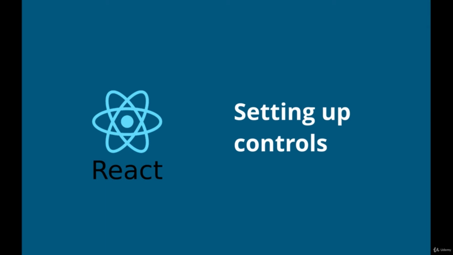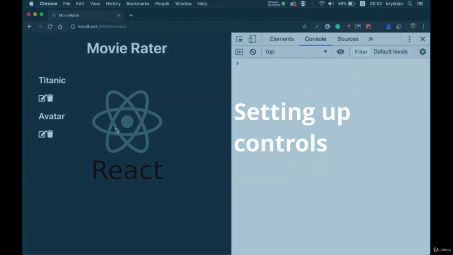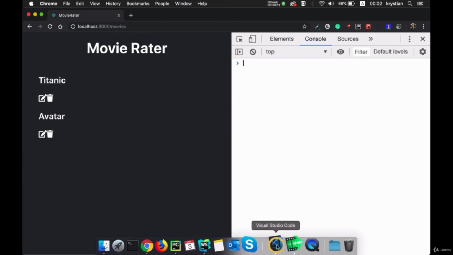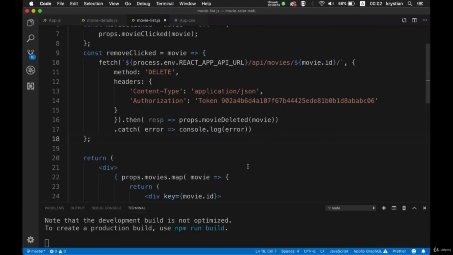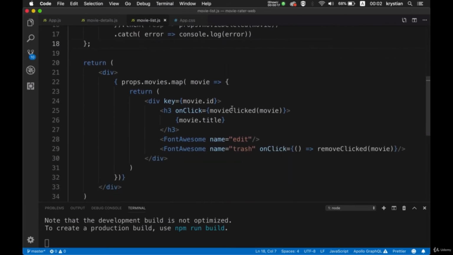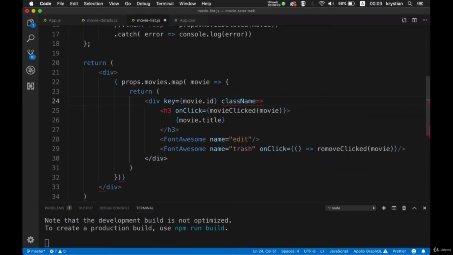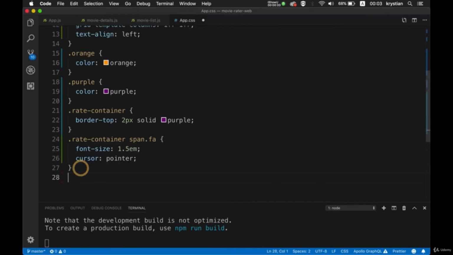Okay, movies are back. I reverted this from the database, and then we have this. So let's work a little bit on the styles here, just to make it look a little bit better than what it is now. So we have movie list here, and then we have our div here. I can add a class name here, and that will be movie item. So we'll refer to it as an item in the list. So we'll copy this class, and then I can add a new styling for this.